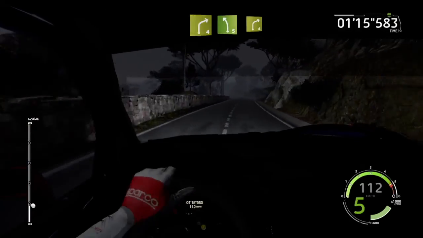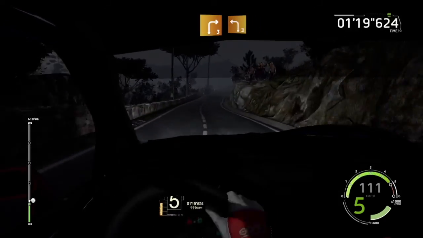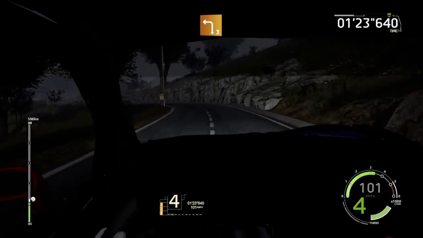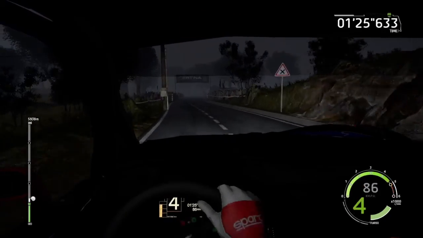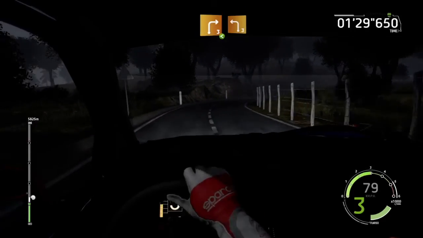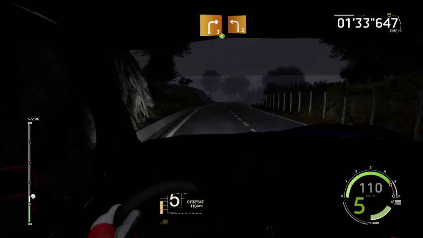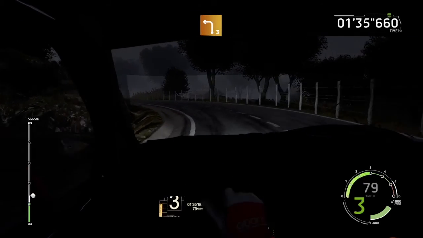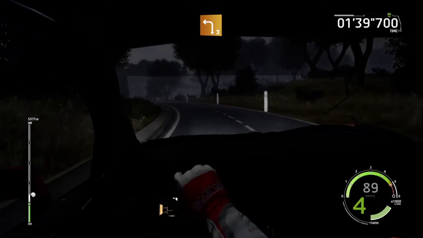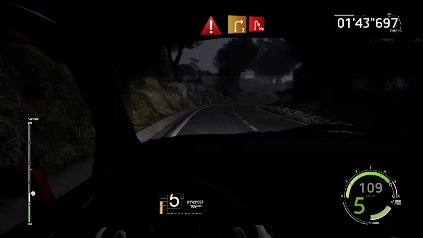Left 5, into right 4, short, 40. Right 3 and left 3 and junction. Into left 3, into right 3, opens, long, and left 3, very long, 30. Caution, right 3, into hairpin right, 40.